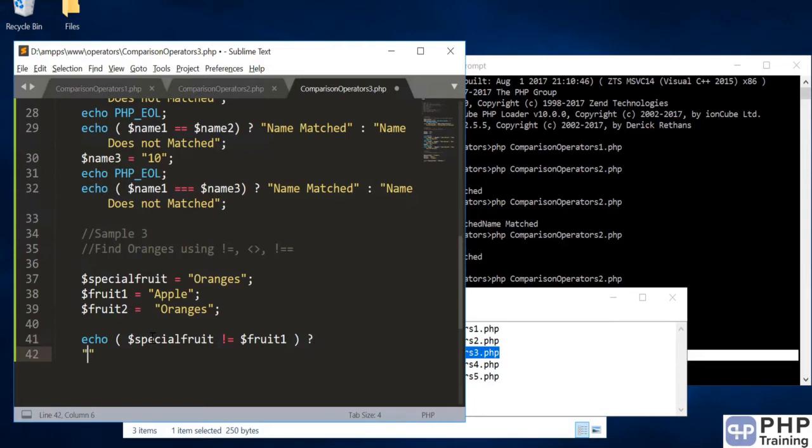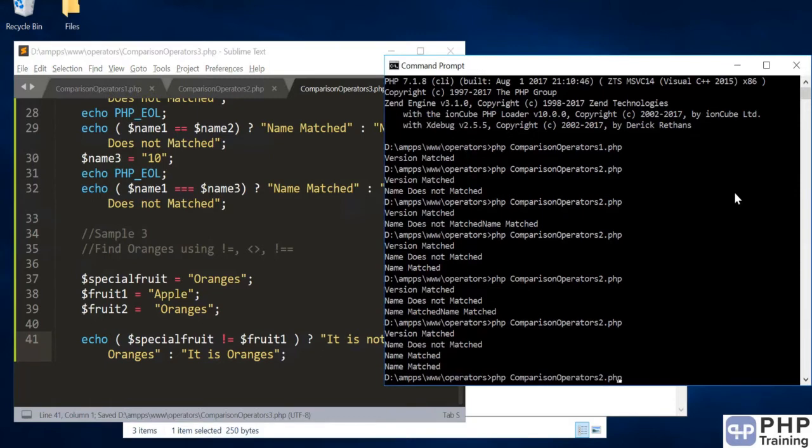Then we'll say it is not oranges, it is oranges. Okay, so if this condition is true, means we are using the not operator, right? Then this will be executed, and if this condition is false, then this will be executed. Okay, so let's look into this.